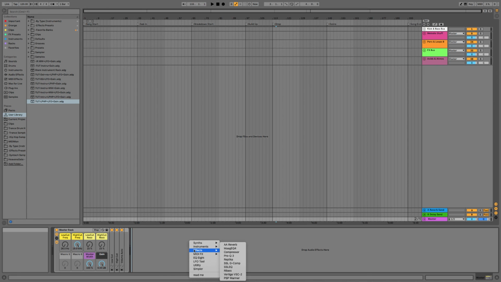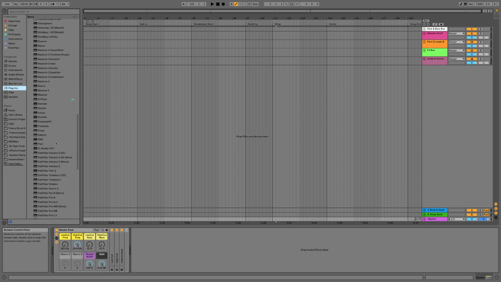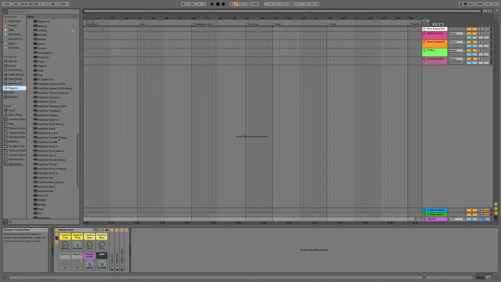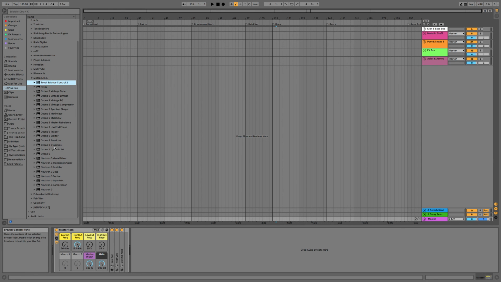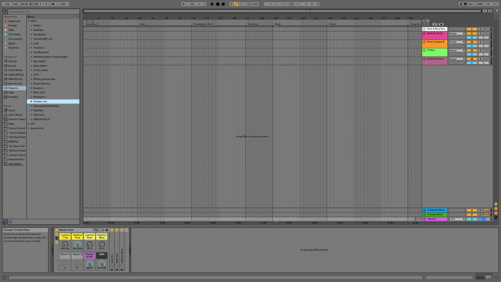So now I want to go over a little bit of my basic chain of doing mastering-y stuff. Now, this isn't usually what I would use Ozone for, and I generally don't tend to insert Ozone into my master rack simply because it can be a real CPU hog, and you also don't want to be mixing. Well, I don't know. I don't think it's a good idea to be mixing with your mastering suite on, because then you're not really hearing what you're producing. I mean, in some ways it can be nice because you can know what things are going to sound like regardless. So there's these two schools of thought, but I personally am going to stay away from that completely and just do things standard, and then I'll tend to export this as a WAV file and then open that in Ozone afterwards when I'm ready to do mastering.